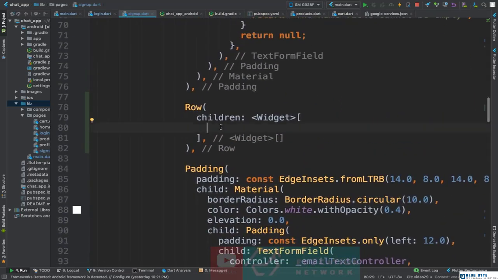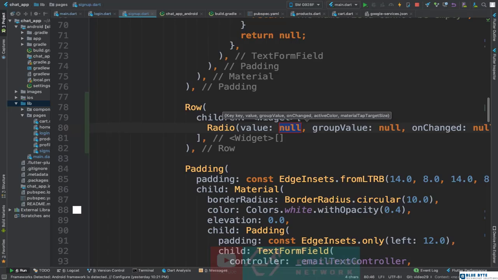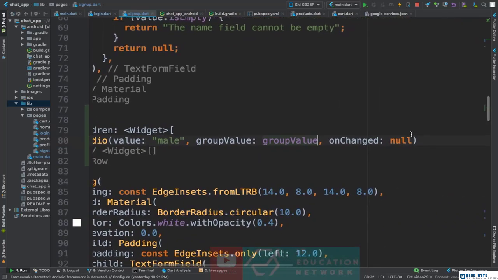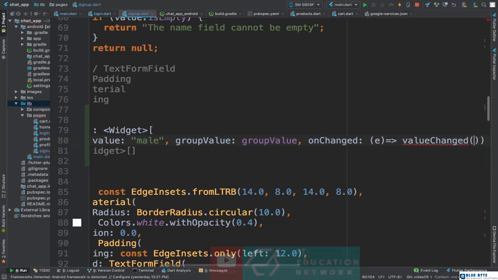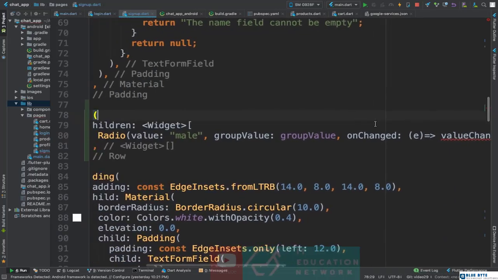Here we are going to add a new widget called radio, and for the value of this radio we will put mail, and for the group value we will write group value, and on change we'll write something here, and value changed, and the value change is going to take our E. So what's happening?